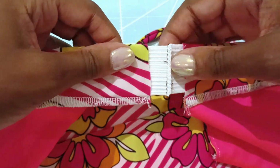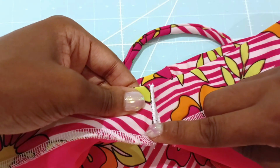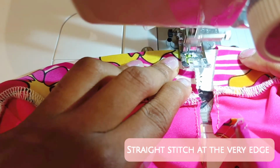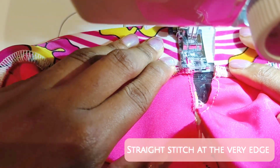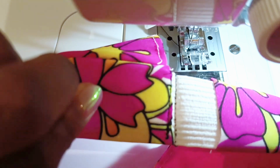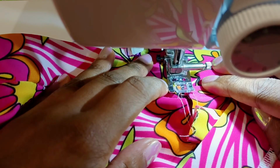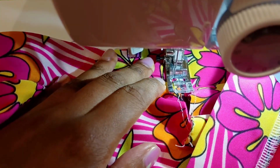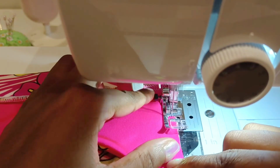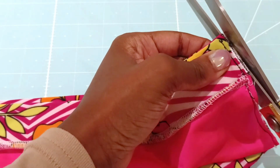After this, you will pull your fabric back up to the very edge like so, and use a straight stitch to secure the fabric into place. Repeat the same for the other side. Then, base stitch the entire side seam from top to bottom. Next, cut off the excess elastic.